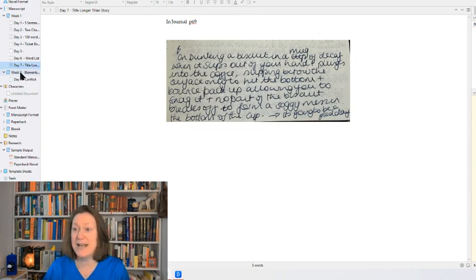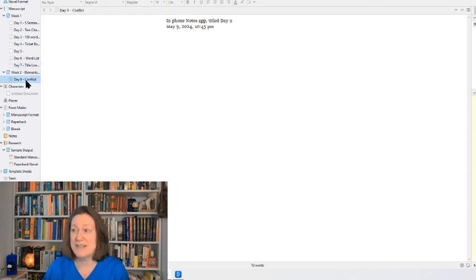I'll probably come back and type it out. This one I wrote a story in my notes app. Oh, maybe that's what I did in day 5. Anyway, I wrote a story in my notes app on my phone, and I haven't had a chance to transcribe it in here yet, or send it over. And then day 10 I haven't written yet.